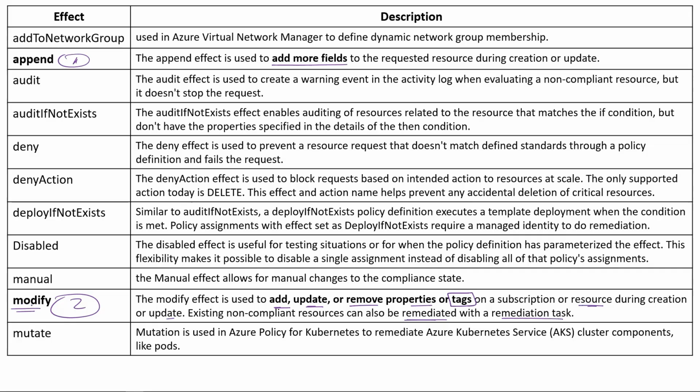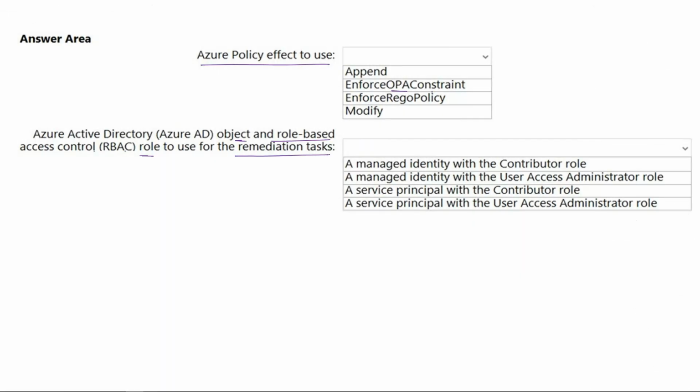Let's go back to answer the question. Enforce OPA constraint effect and enforce rego policy effects are not available as Azure policy effects. Only append and modify were available, out of which modify is used to manage the tags. So this is the correct answer. Now let's go to second question, and we are having 4 choices. So for second question, we'll go to learn.microsoft.com.